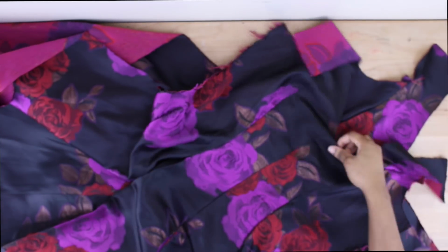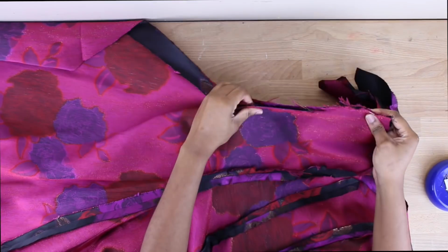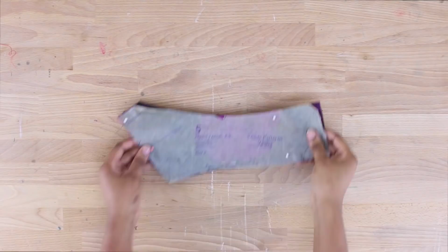So now we have our front piece and our back piece, and of course all you really want to do is just match both of them together at the side seam, and we're just going to sew that on the sewing machine as well. Again, you also want to create a pleat at your side seams as well.